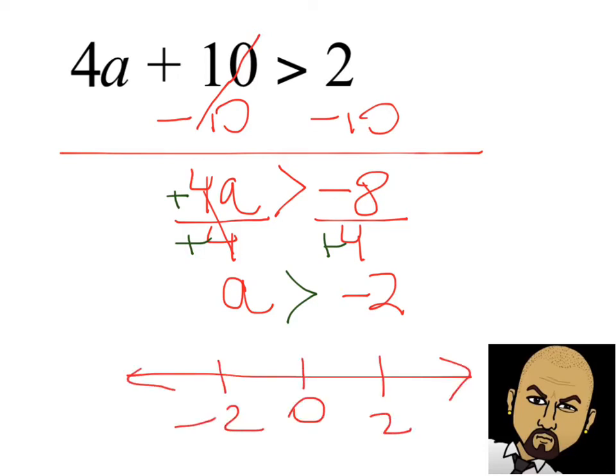All right, let's go ahead and graph a is greater than negative 2. Make a basic number line for my class. A is greater than negative 2. Is negative 2 part of our solution? If we substitute negative 2 for a, do we end up with a true or false statement? And we end up with a false statement because negative 2 is not greater than negative 2. And so negative 2 is not part of our solution, so we put the open circle. Where do we shade? Well, a is greater than negative 2. So where are the values on the number line that are greater than negative 2? They're going to be to the right, so we shade to the right.